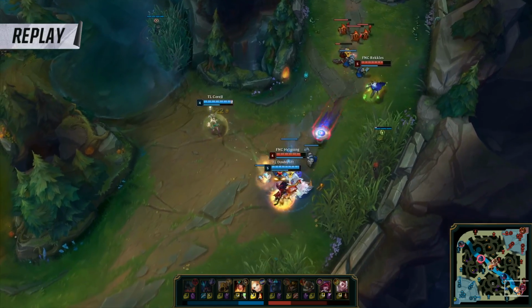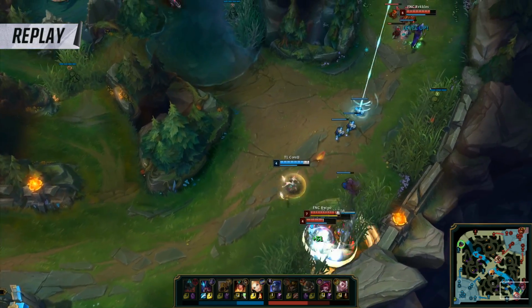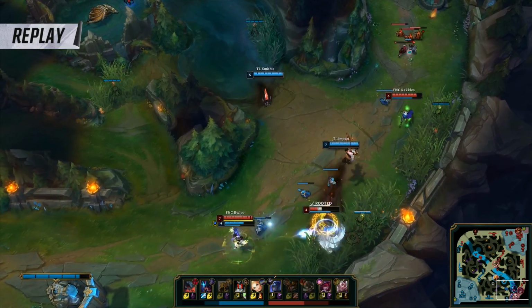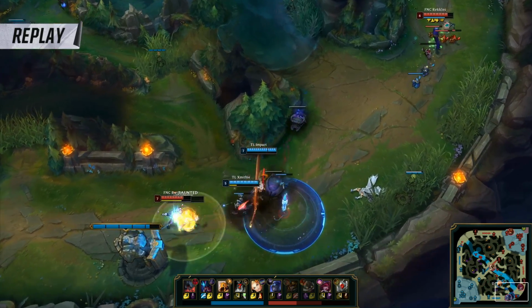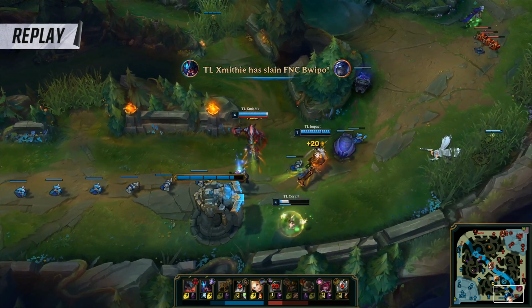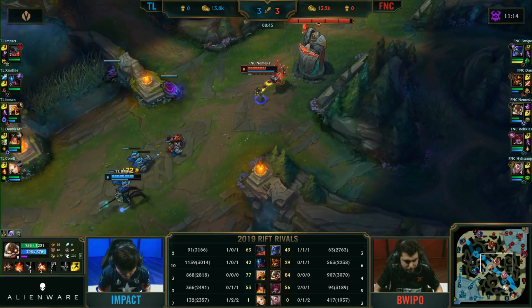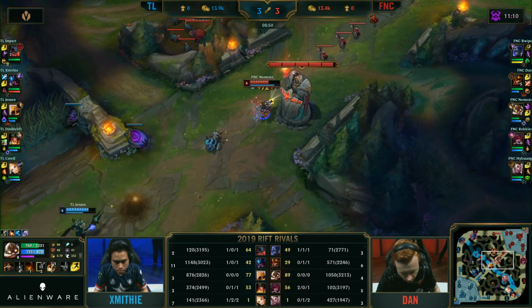All right, so Hylissang continues on the chase. He knows immediately after the spell shield that the Stand United's coming in and Whippo can help him finish the kill. Impact actually answers this time around though, because he still has his teleport, so he cleans up both kills. And then CoreJJ under turret, but Smithy gets the knockup to buy time for the shield to come out and save his life. Actually just a game of inches right now.